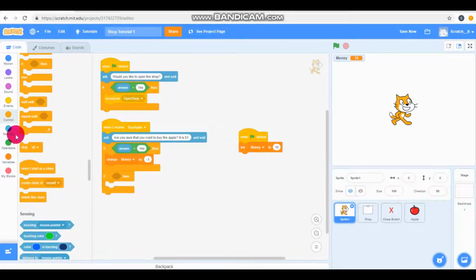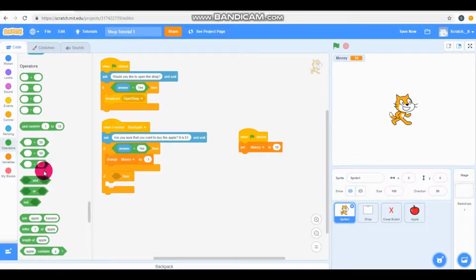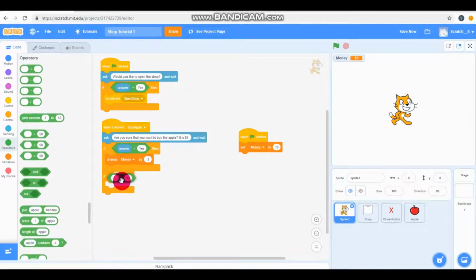Now add the if-then block and the money variable on the left inside of the less than block. On the right side, put how much money the object is that they are supposed to buy. In between the if-then block, put the ask block and type in "You don't have enough money." I put it on the wrong part, but I fix it. What you have to do is move where the if answer equals yes part to the bottom of it. Soon we will test it again after I finish with this text-to-speech thing I just told you.